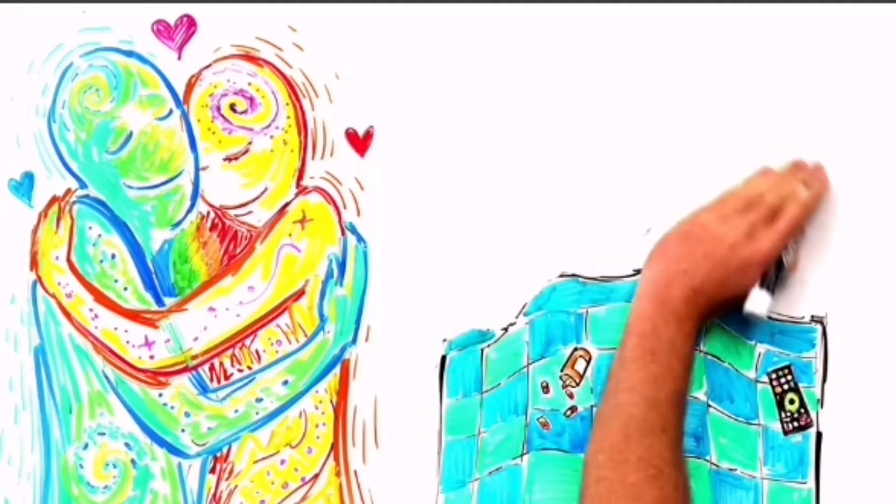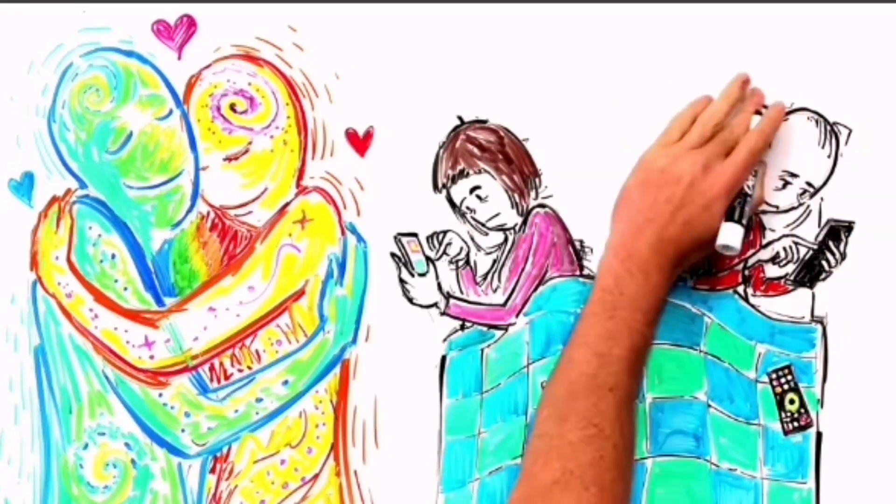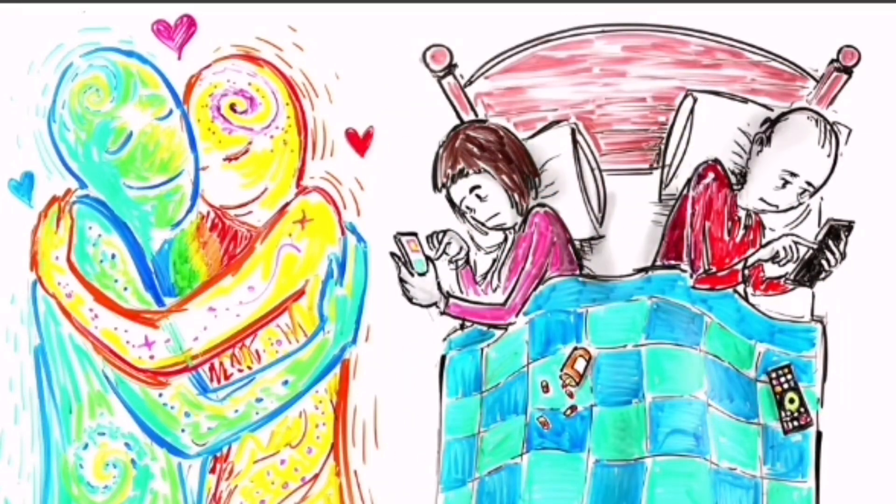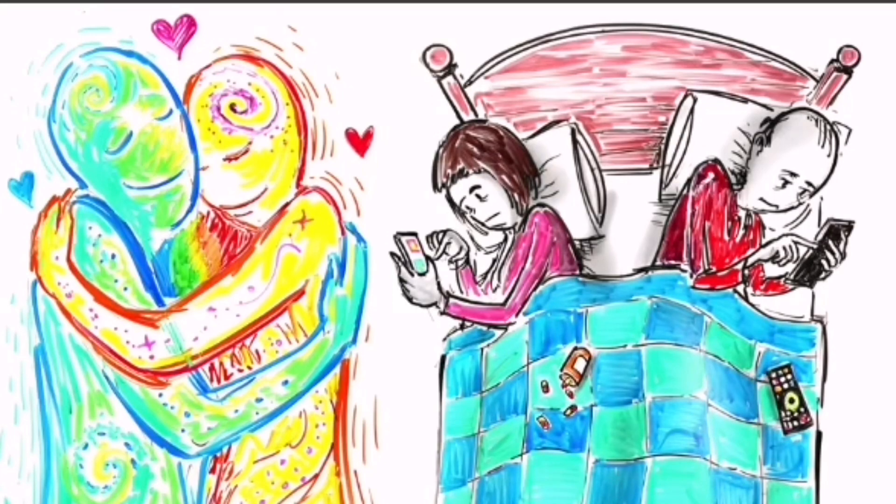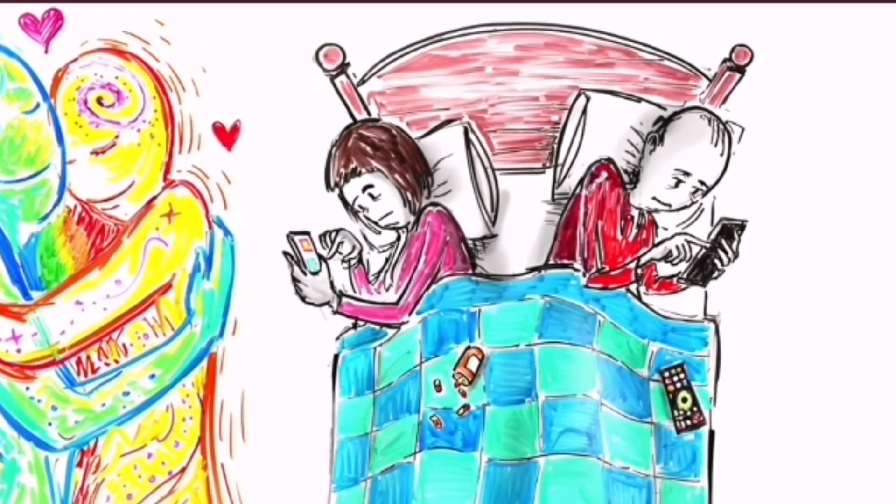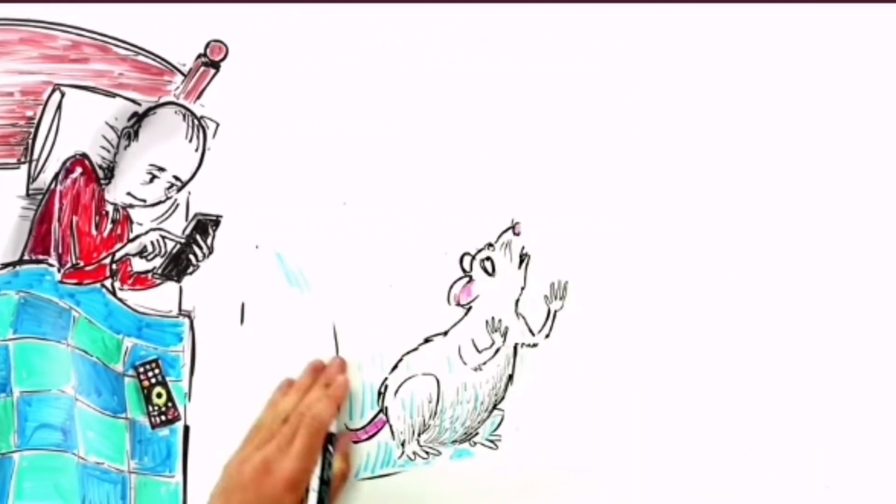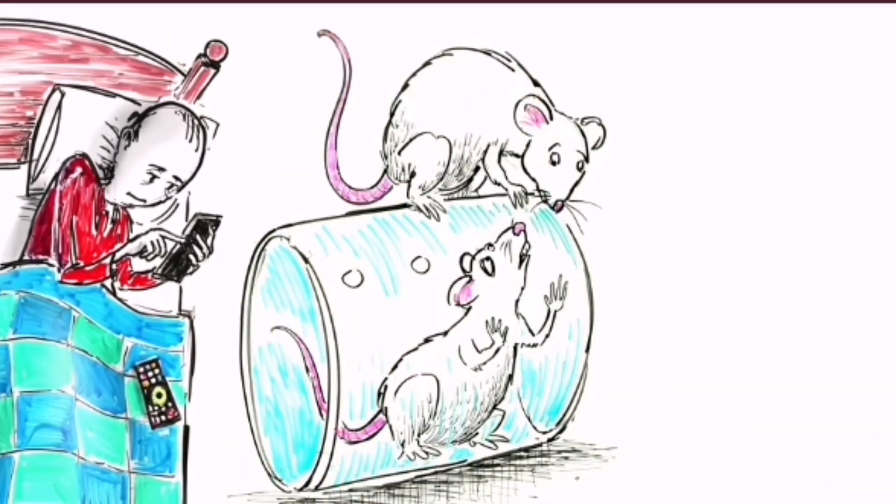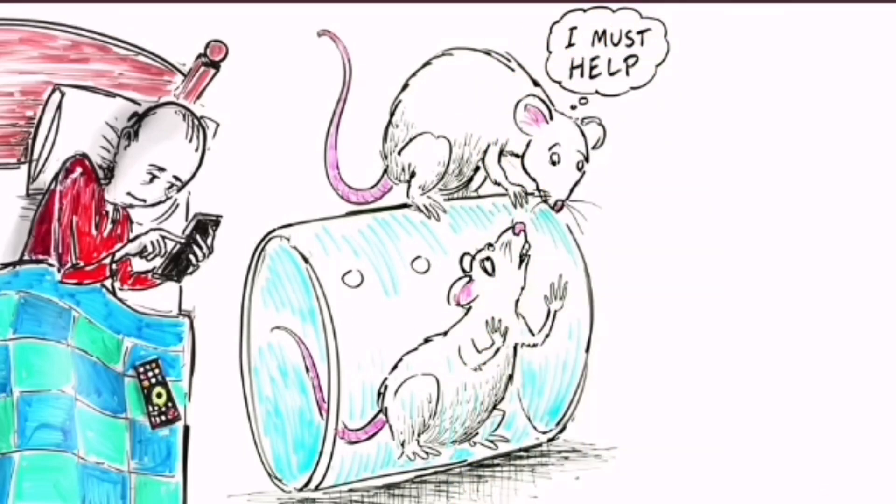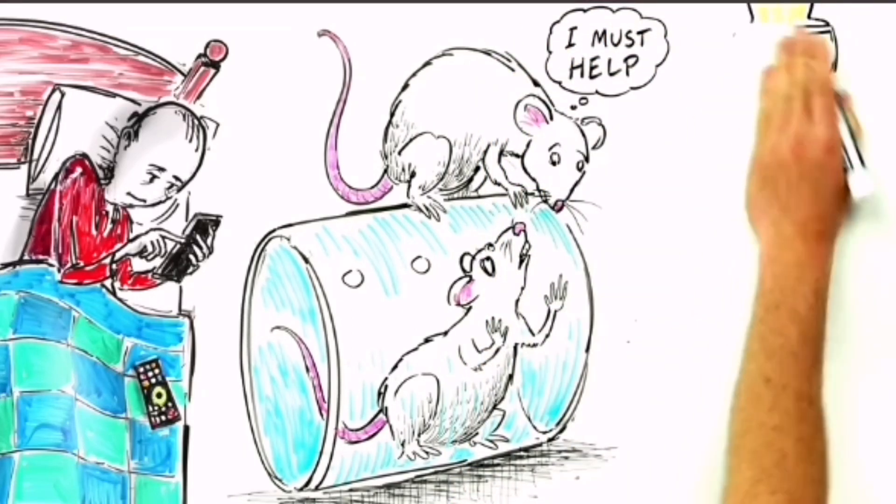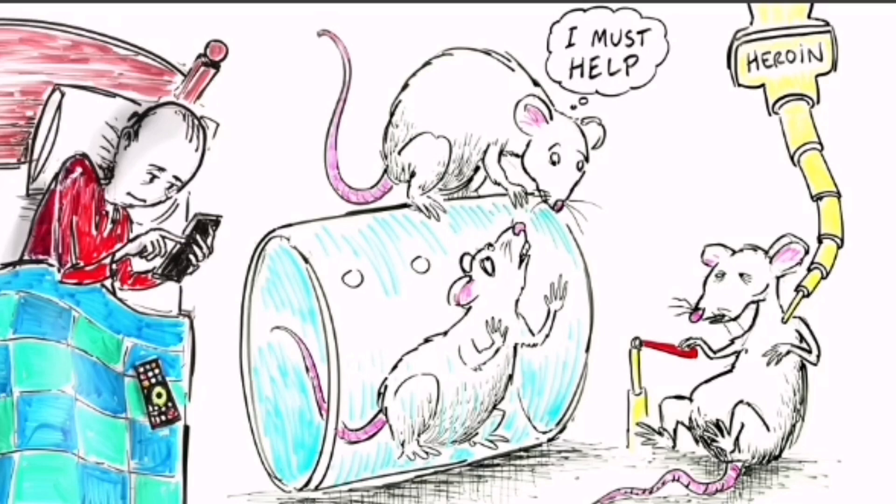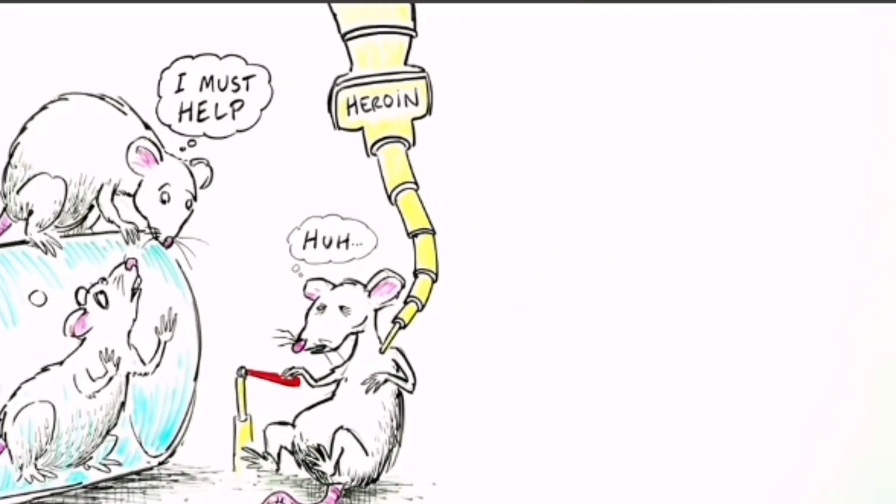While truth-telling promotes human attachment, compulsive overconsumption of high dopamine goods is the antithesis of human attachment. Consuming leads to isolation and indifference, as the drug comes to replace the reward obtained from being in relationship with others. Experiments show that a free rat will instinctively work to free another rat trapped inside a plastic bottle. But once that free rat has been allowed to self-administer heroin, it is no longer interested in helping out the caged rat.